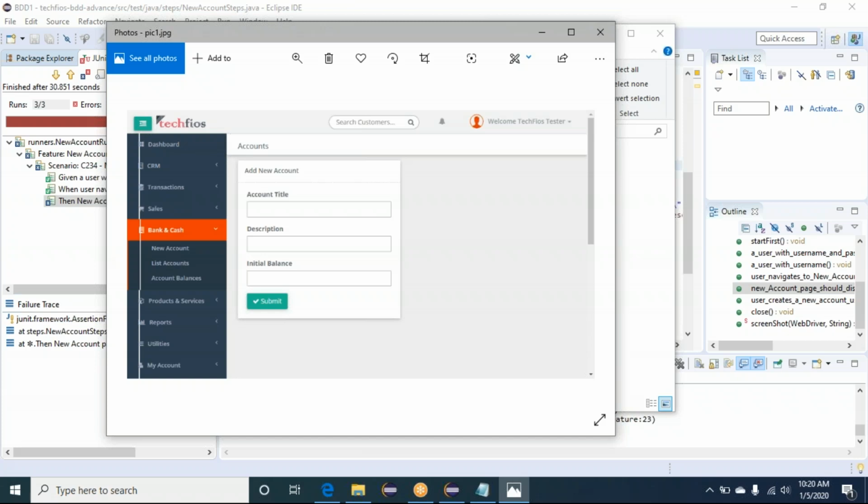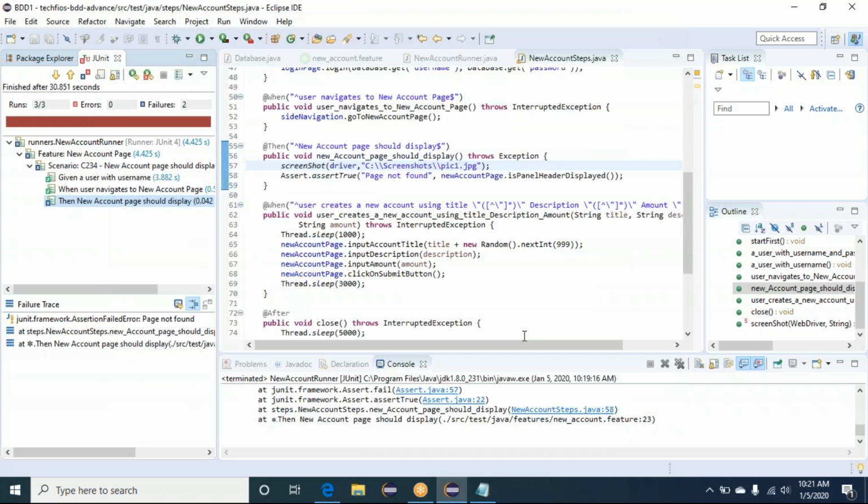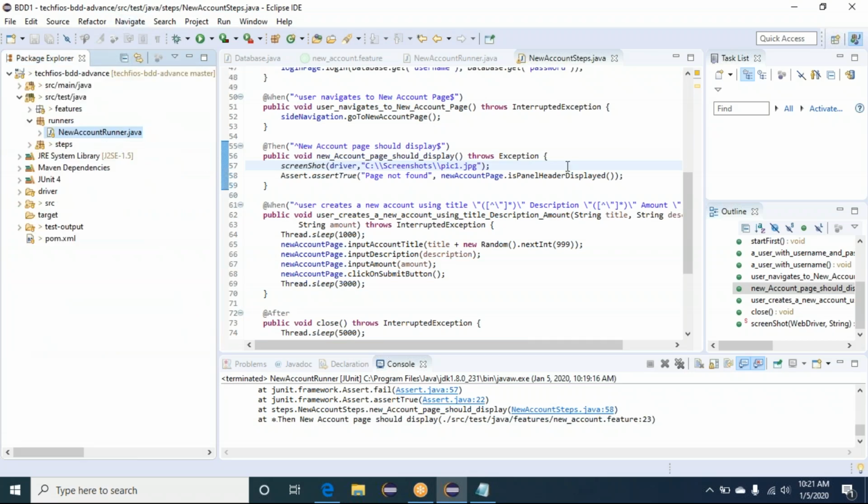Good? Clear? Simple, right? Okay, how about now clean up the code? Let's close this up, go back to your test class, and we're going to clean this up. We want to use this screenshot method in many classes. Does that mean we're going to have to copy paste this method in every single class? That would be too much. Messy. We can put it in another class.